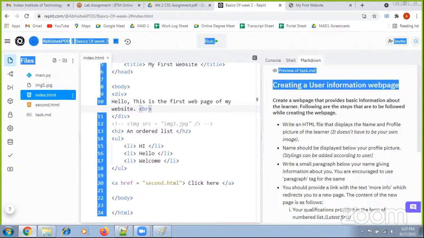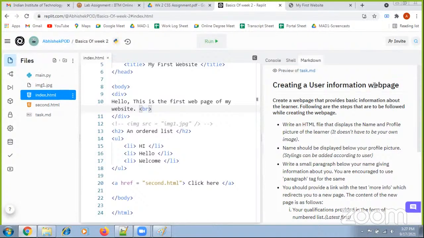Are all of you done creating this web page? How many people have already completed writing the first one? Whoever has completed it, please raise your hands.